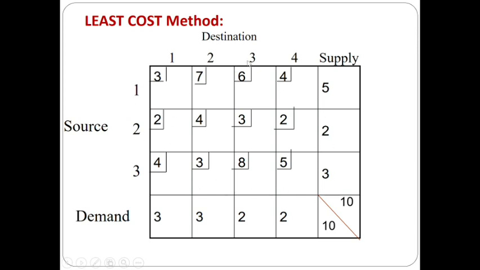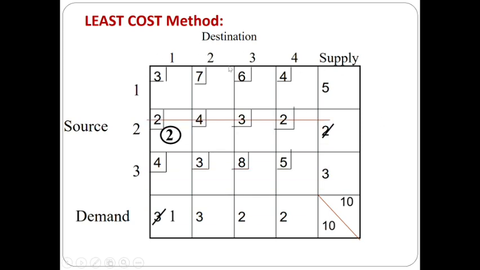Here we have to choose the least cost. So we have 2 least costs, 2, and here also there is a tie between the least cost, right? So we have 2. We can just choose either. I'm just choosing this. And the maximum allocation possible is 2, because here the supply is 2 and the demand is 3. So the maximum allocation possible is only 2 units. I'm just allocating it. And the remaining supply will be 0. And here the remaining demand will be 1 unit. So we can just cross out the entire row because of the 0 supply, like this.